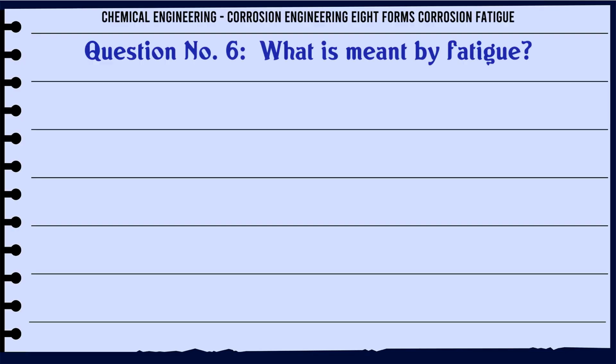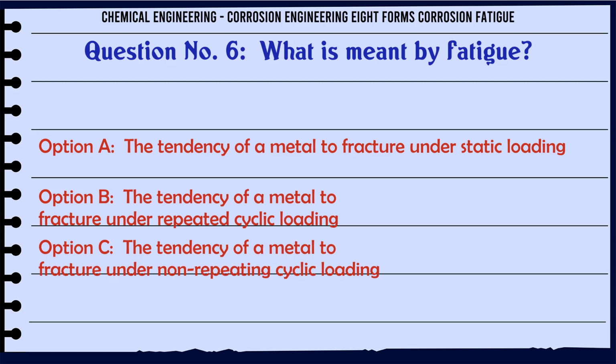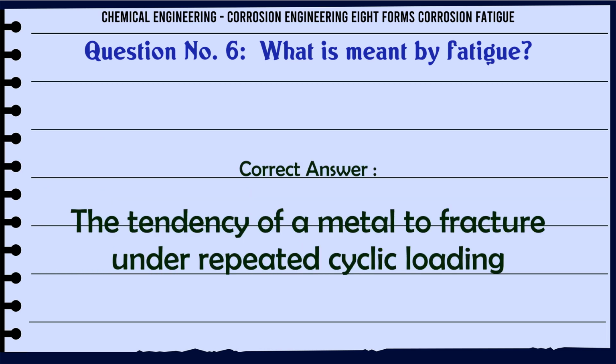What is meant by fatigue? A. The tendency of a metal to fracture under static loading. B. The tendency of a metal to fracture under repeated cyclic loading. C. The tendency of a metal to fracture under non-repeating cyclic loading. D. The tendency of a metal to fracture after heavy deformation. The correct answer is the tendency of a metal to fracture under repeated cyclic loading.